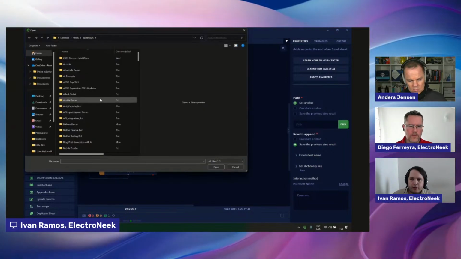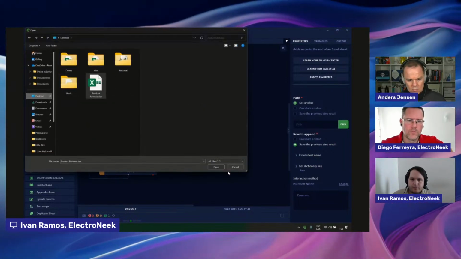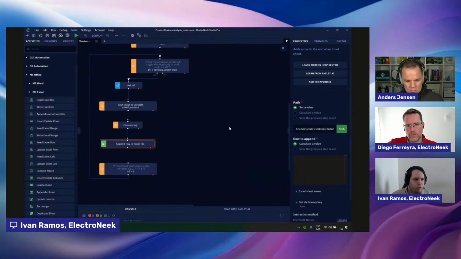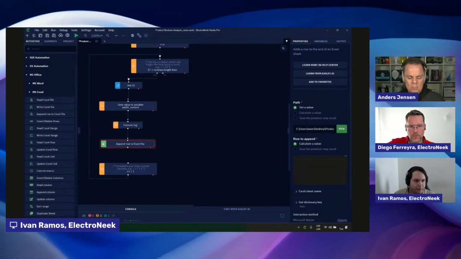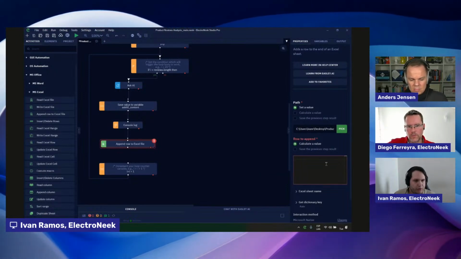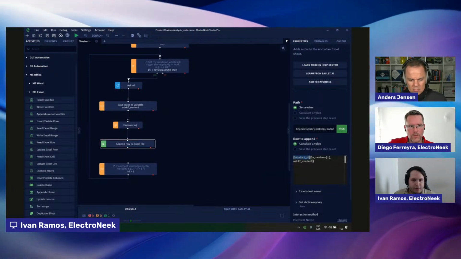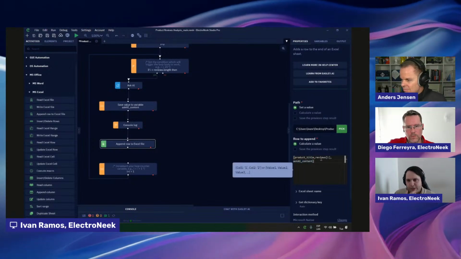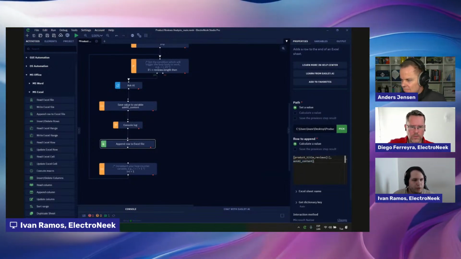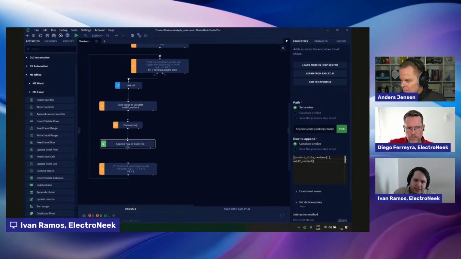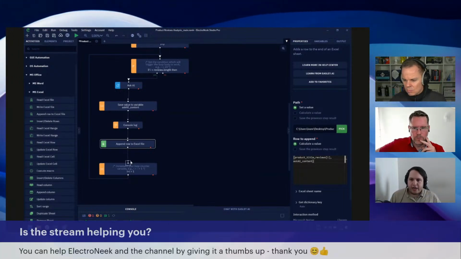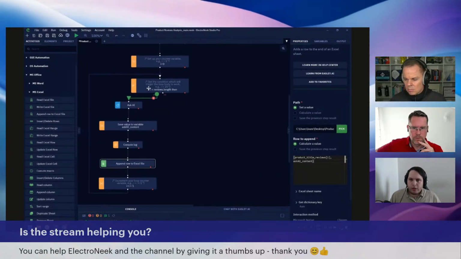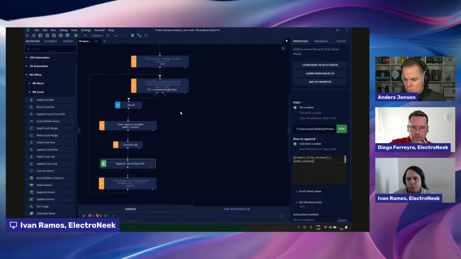Now we just need to select the file itself. That's on our desktop. And we need to specify what the values are that will be in that row that we want to write. So we have all of that right here, and it's simply the product title, the current review, and the content generated by the AI. That means the analysis. Perfect. And now that's the last thing that we want to do for each one of those reviews, so we can connect that to the end of our loop. Then that will go back to the beginning, and it will keep going until we have no more reviews.